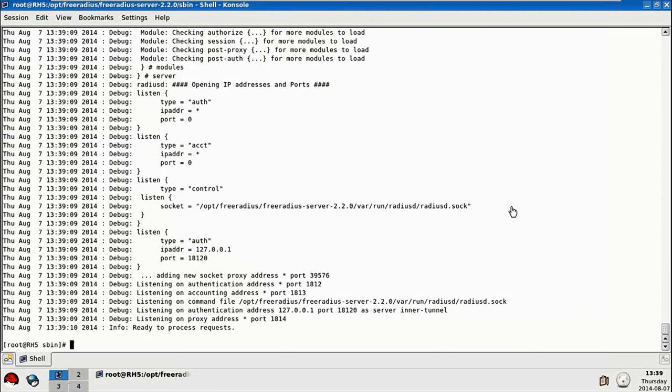So I'm going to Control-C that, and I'm going to create a symbolic link from rc.radiusdaemon to init.d. And then I'm going to start the Radius daemon again.